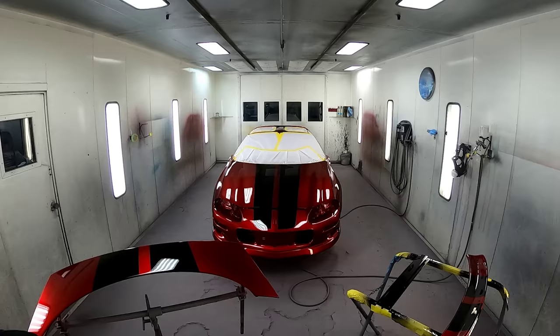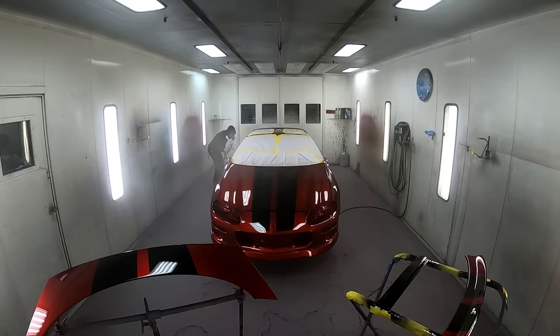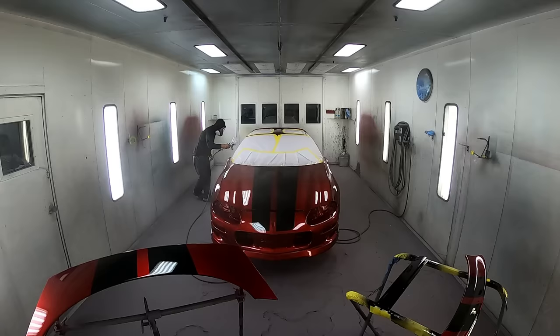Now skip the second coat on the video. We're just going to blaze through this third coat so we can move this video on along. Now I was taking about 10 minutes between coats.